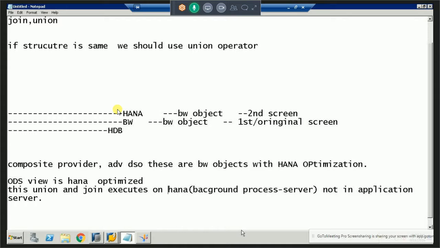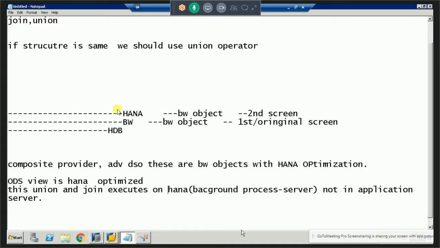HANA screen is separate, HANA server is separate. So you should try composite provider. You can create it properly.